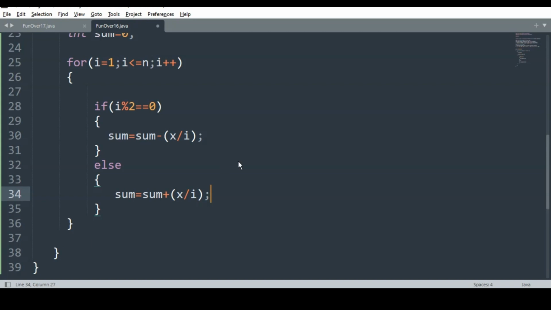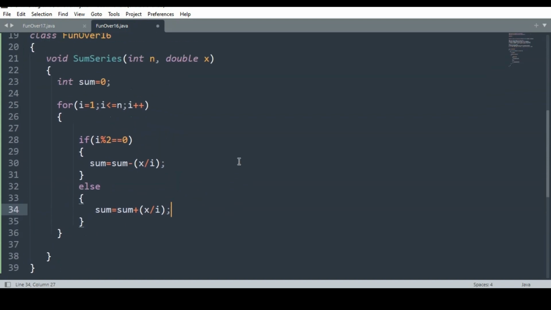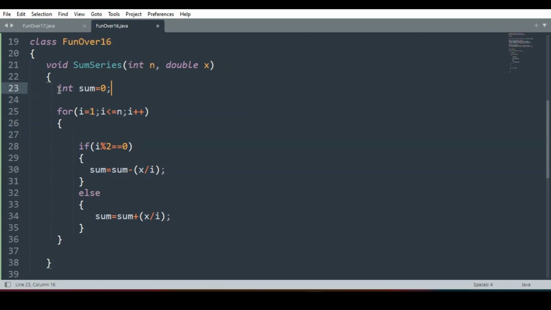Function is over. Class is over. So what did we do in this? We just wrote the first function, sumSeries. What will happen? How will the i value go? i is equal to 1, 2, 3, 4, 5, 6 up to n terms. From where is n coming? From public static void main it will come. We don't have to ask it from the user. We have to declare sum as double, because we are adding the summation of a series where a quotient is involved. Numerator and denominator are there, so that's why we have to declare the summation as double sum.